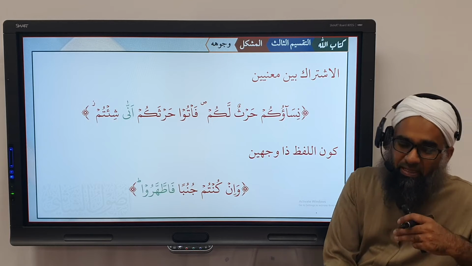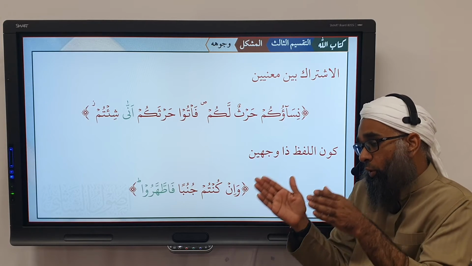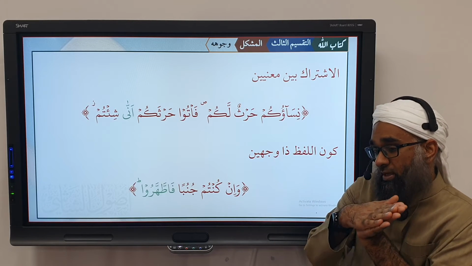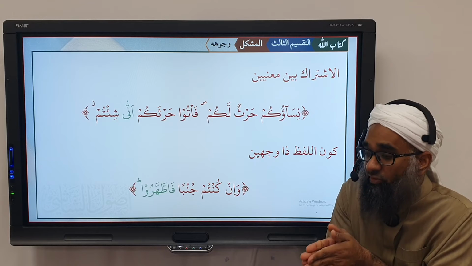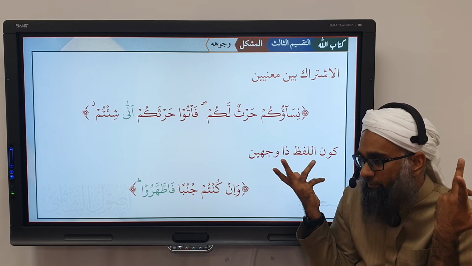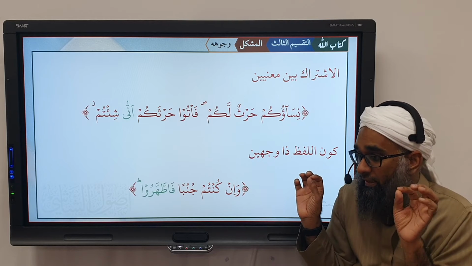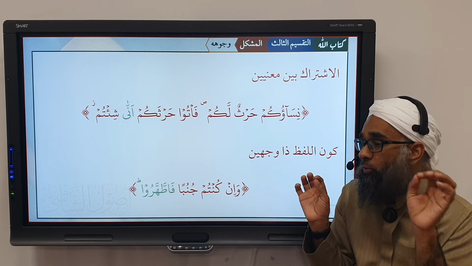So mushkil can come about, there's a few other reasons as well. But here, in khafi, we know what the word means. We're not sure whether the application does something else. And in mushkil, the ambiguity is in the sigha itself. In sadiqa, sadiq, we know what sadiq meant. We know there's no problem in that. In zaniyat wa zani, we know what zaniyat wa zani meant. But how does it apply to luti?